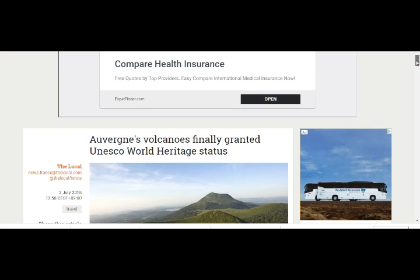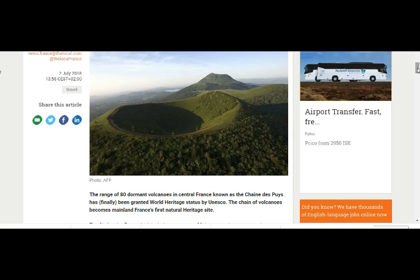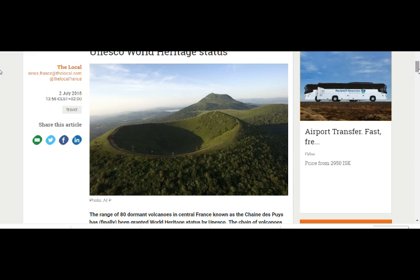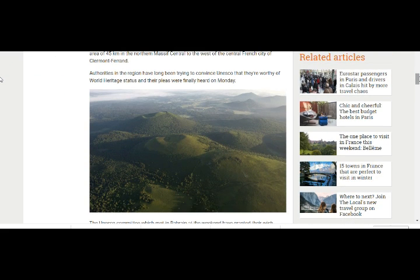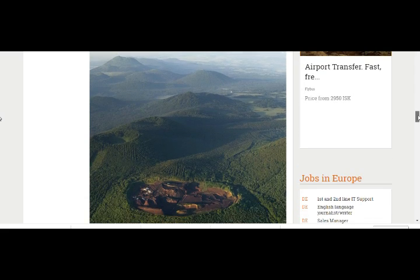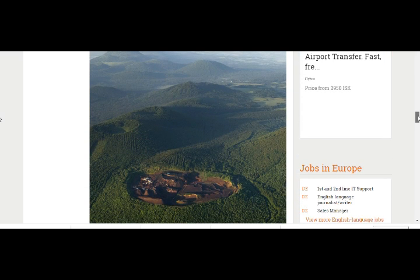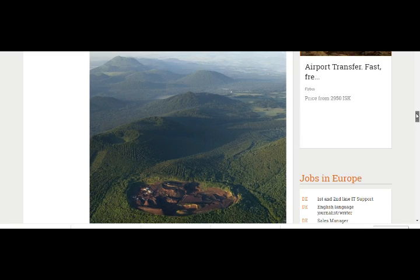Now, as for the 80 dormant volcanoes — the Auvergne volcanoes have been granted UNESCO World Heritage status. I didn't even know France had 80 volcanoes. Looking at how close they all are together, this could basically be cinder cones from a super volcano. Here's another beautiful crater blown out. Doesn't this remind you of the Mono Lake craters of the Long Valley Caldera in California? If nobody told you this was France, you'd swear it was the Long Valley Caldera.